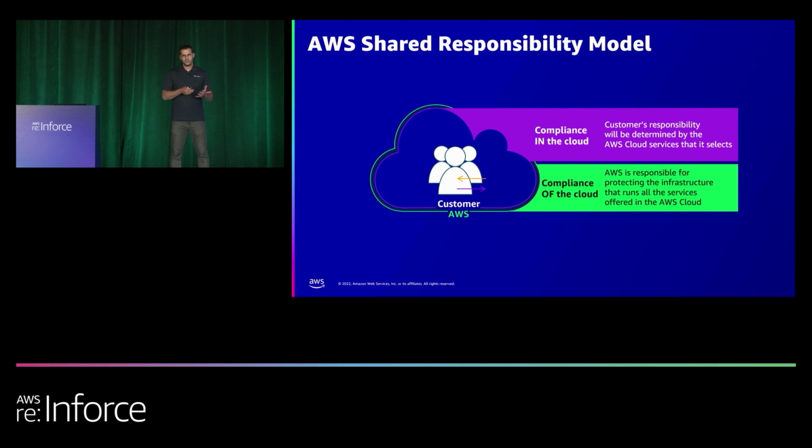And AWS's responsibility is to secure the virtualization layer, the host operating system, the networking pieces, the physical facility. And if you take an abstracted service, for example, Amazon S3 or Amazon DynamoDB, your responsibility as a customer is the data, right? So you need to, for example, encrypt the data. You need to design proper access control mechanisms. Whereas AWS's responsibility is to secure the software, Amazon S3 or Amazon DynamoDB, secure the OS and all the layers down to the physical facility itself, right?